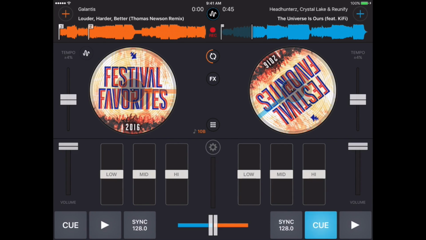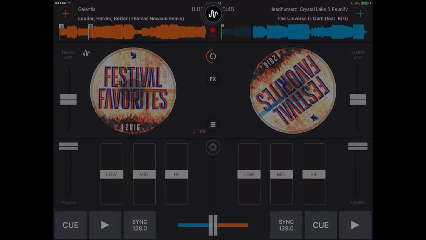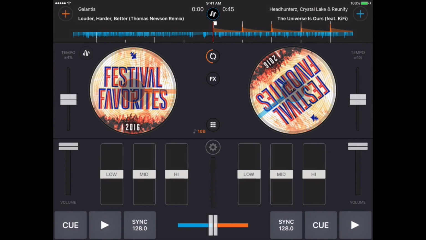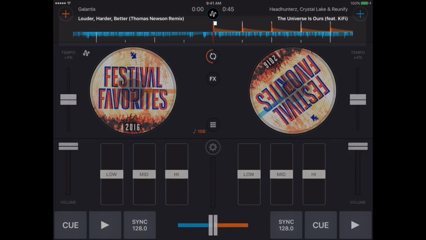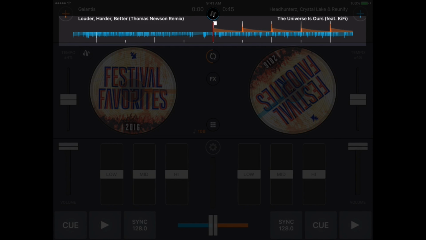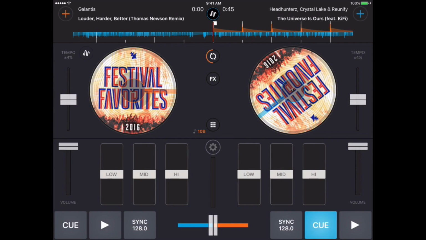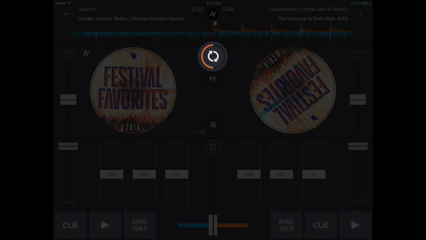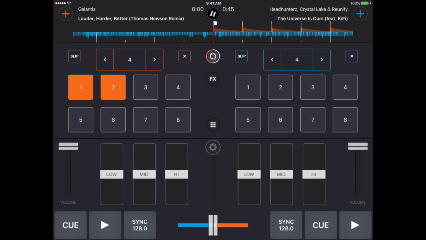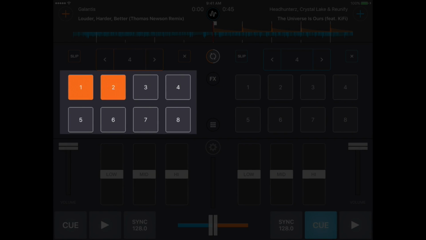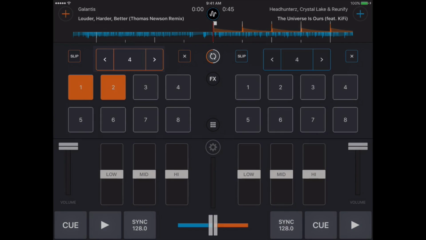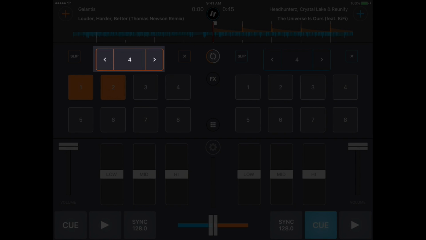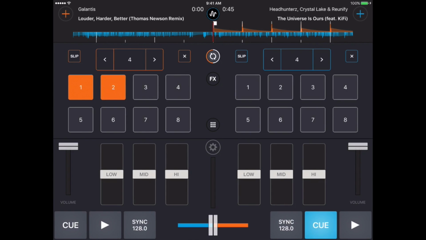Now let's look at the buttons here that let you toggle other features of the software. You can toggle the waveform display by pressing this button here at the top, which combines the waveforms of both decks into a stacked waveform for visual beat matching. Below that, you've got the hot cue and looping controls. Let's bring that up over here. There are 8 hot cue pads, as well as auto loop on and off and loop size buttons, as well as the slip mode button.